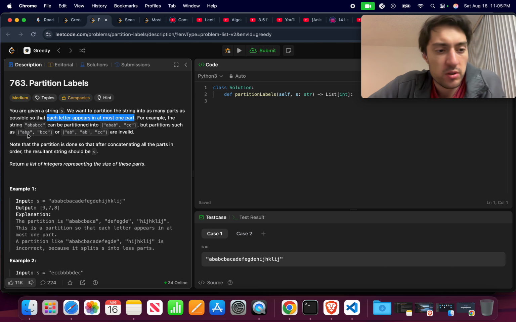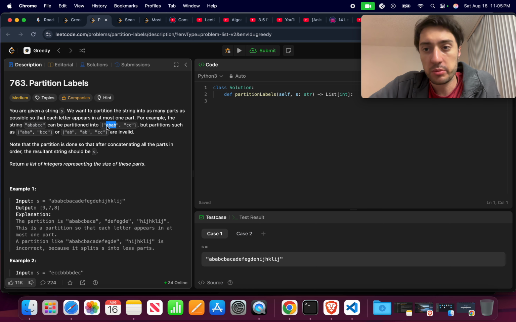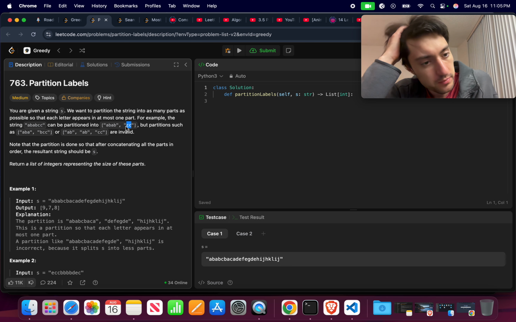Okay, so the reason that these two are invalid is because a B is right there and a B is right there. But notice here, A and B, so A only appears in this section, B only appears in this section, and then this one, C only appears in this section, okay?